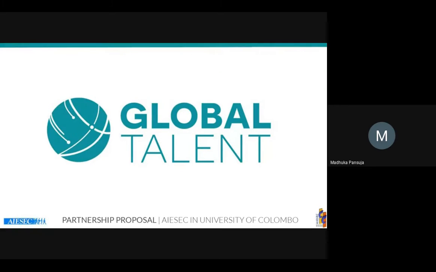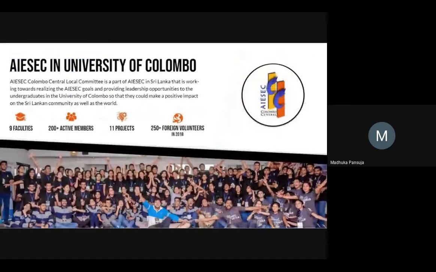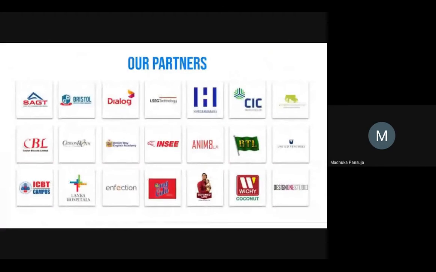In the proposal, I think IGT people have seen this. You will have to work with this proposal until a new proposal is made. In the first few slides, there are things like what is ISEC and the numbers: how many LCs worldwide, how many members, how many countries, and our vision, and a little description about ISEC in University of Colombo and our partners, not just IGT, IGE, all the partners.